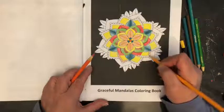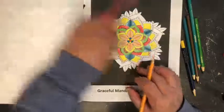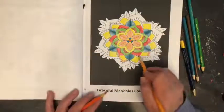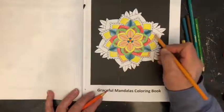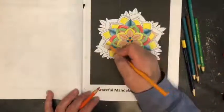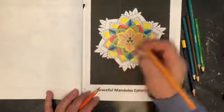This book, Graceful Mandalas, has pages that have these mandalas on a black background like this, and then the same mandalas on a white background. It also has pages like a notebook that you could use as a journal. It's a coloring book slash journal. On the journal pages, it has a little miniature mandala in the corner. There's two volumes of this book, actually.